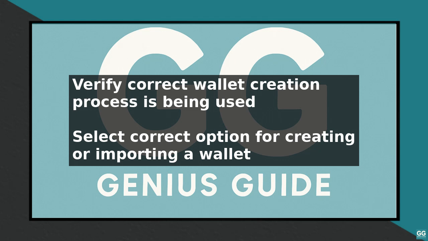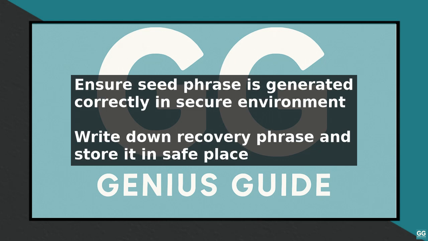A common issue encountered during wallet creation is the seed phrase not being generated correctly. To avoid this, ensure you're in a secure environment and that no one can see your screen. Write down your recovery phrase and store it in a safe place, such as a fireproof safe or a secure note-taking app. If you encounter an error during the wallet creation process, try restarting the app or your device.